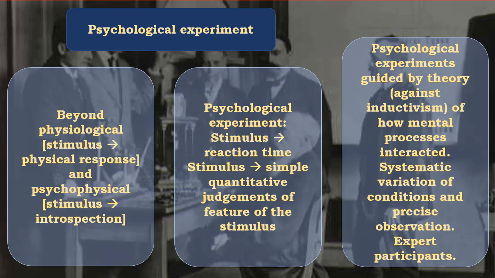And then expert participants that know about the goal of the experiments, they know what they need to respond, but obviously what Wundt and his team rotated. So obviously there are some things that you shouldn't know, like for example, the words that you will be presented. In a memory task, you shouldn't know which ones will be presented, otherwise it defeats the purpose of the task. But you should be aware of the theory, because that influences what you need to do to perform the task.